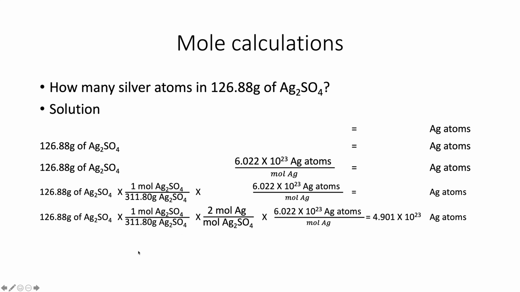This is a really good example of not just writing grams, but grams of what? Not just writing moles, but moles of what? If you were a little sloppy, and you didn't write moles of Ag2SO4, you just wrote moles, you would not know that you needed to do this step. It's a very common mistake. It takes half a second to write Ag instead of just moles.